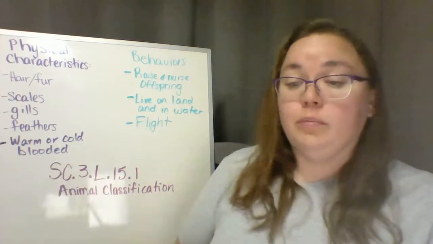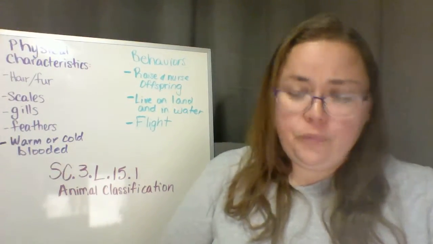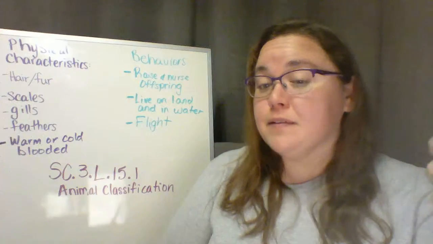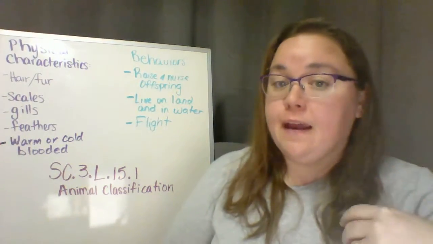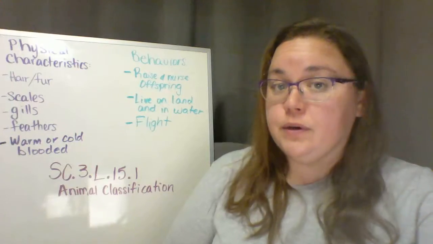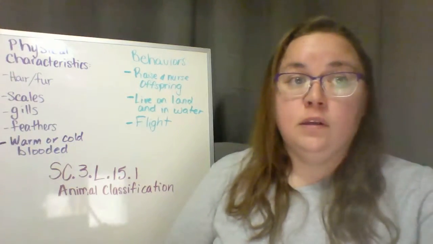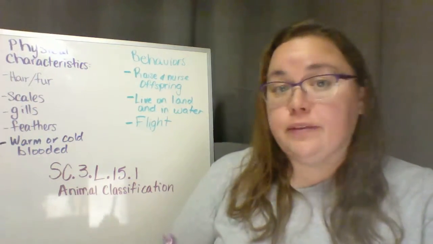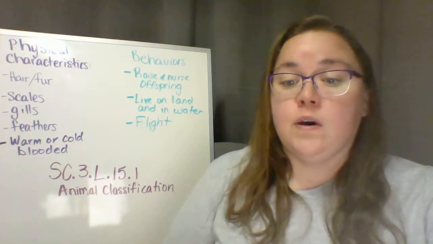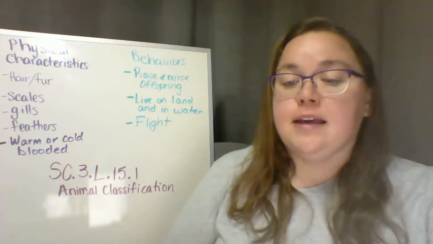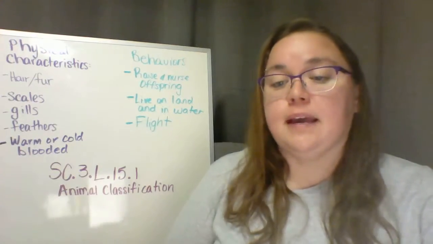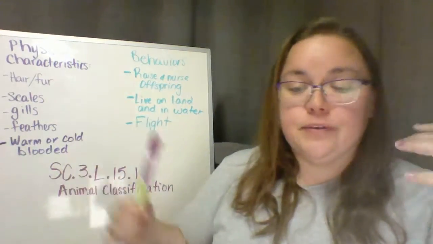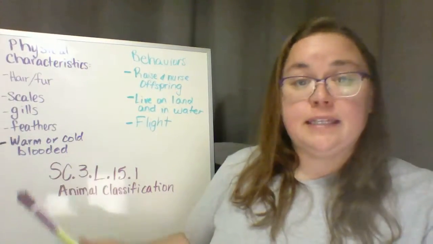And then warm or cold-blooded is another example. Warm-blooded animals are animals who can regulate their body's temperature themselves, where a cold-blooded animal does not have the ability to regulate their own temperature, so they must move to the shade or move out into the sun and things like that to regulate their temperature, or they go dormant, like into hibernation. And some animals do that for long periods of time depending on their habitat. So that is physical characteristics, and there's more we could add to that list, but that's just some examples to kind of give you an idea.